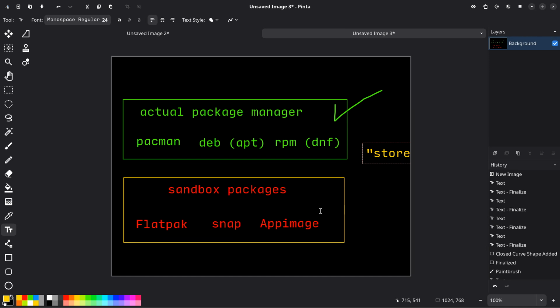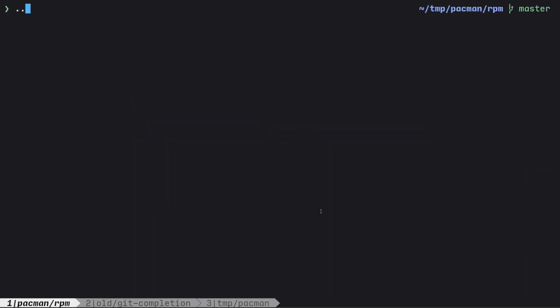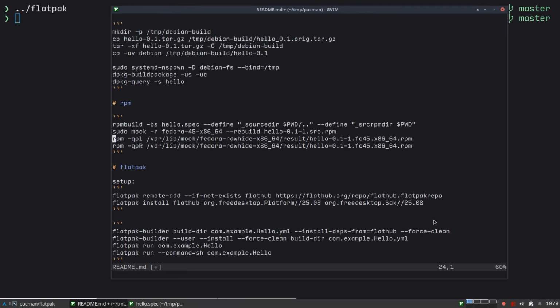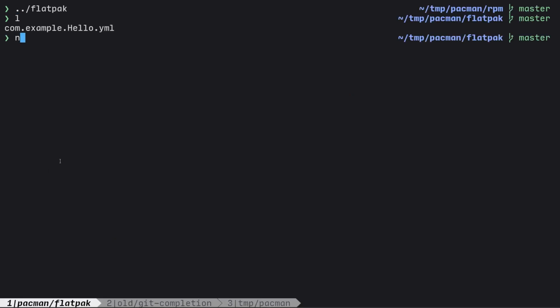So let's create a Flatpak package. Yes, okay.